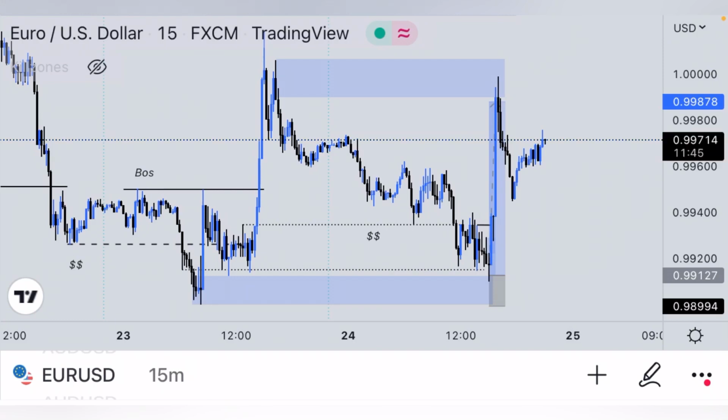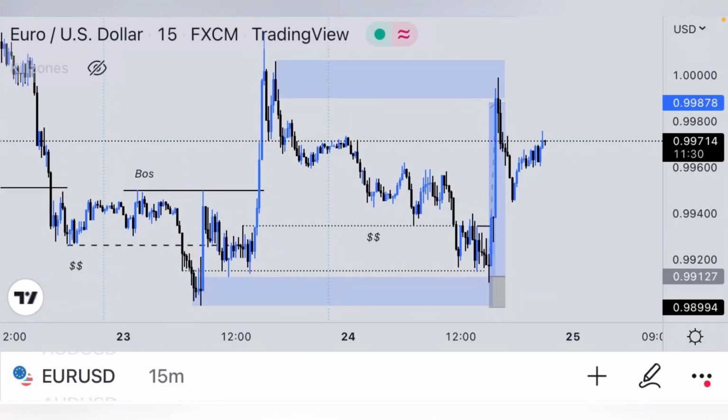This setup is called a smart money setup, and with this setup you can trade it in any market, both crypto, FX, index, stock and other pairs. So let's get to this. Before you trade this strategy, you need to learn about supply and demand and about your smart money concepts. This strategy is based on your 15 minutes time frame. That's why I'm using the 15 minutes time frame, and again I'm using EUR/USD to teach you this. You can use this strategy on any currency pair.